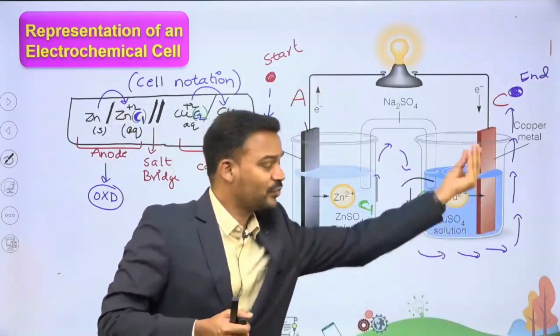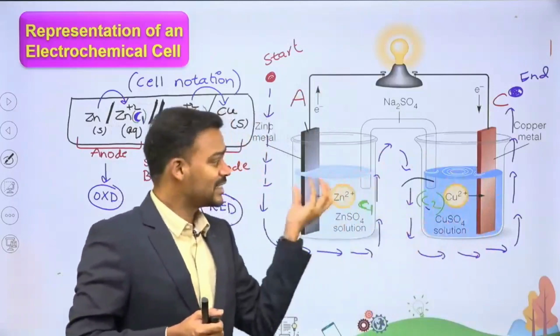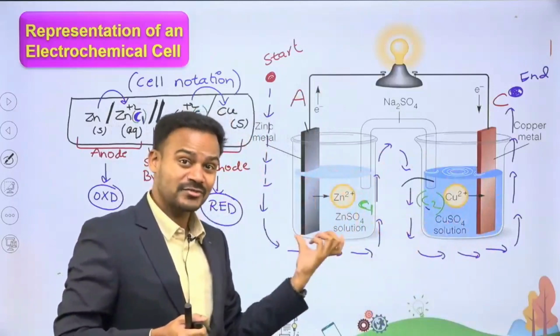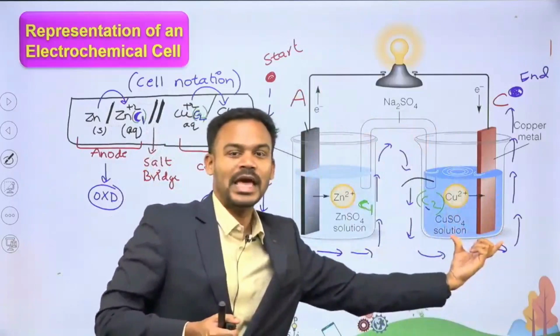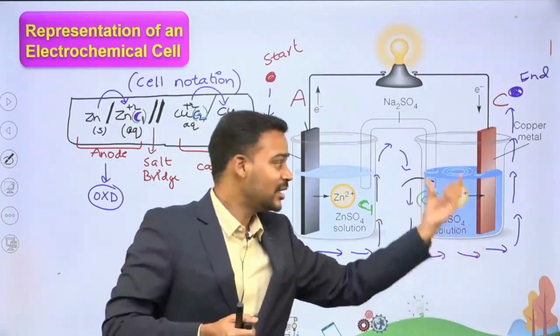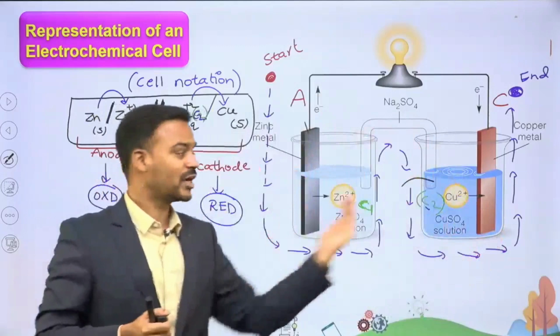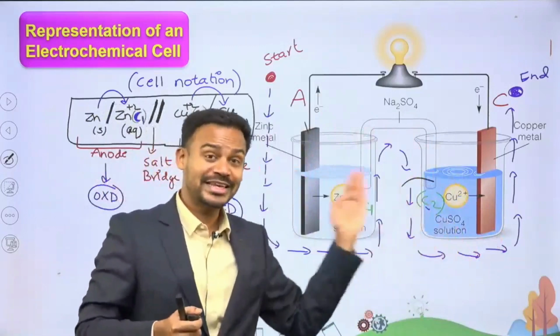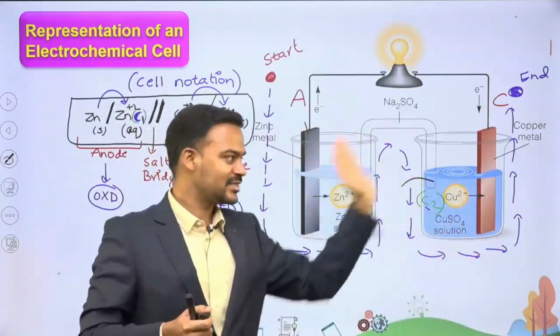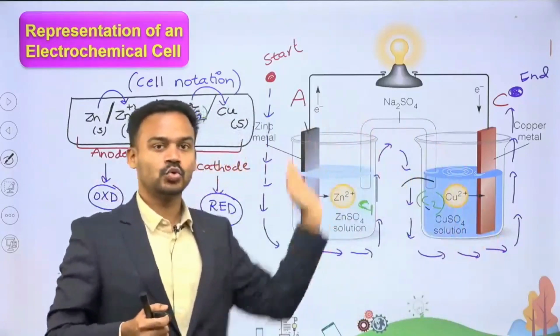So there is a requirement of electrons here. That is why the zinc is converting into Zn plus 2 ion. It means this half cell is dependent on this half cell. And likewise, this half cell is dependent on this one. So they work mutually. They need each other. This cell always needs this, and this cell always needs this, to complete it.